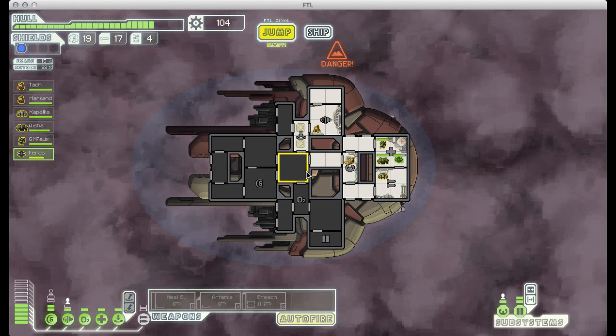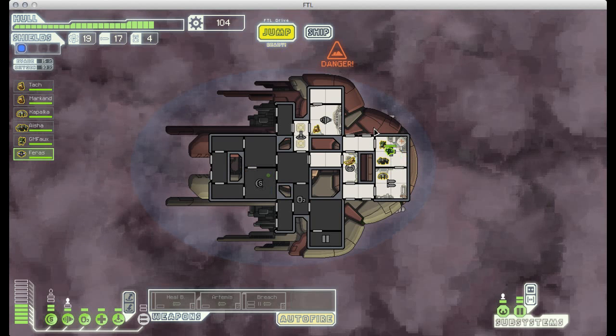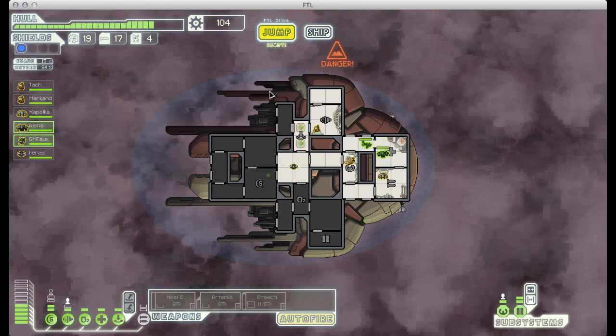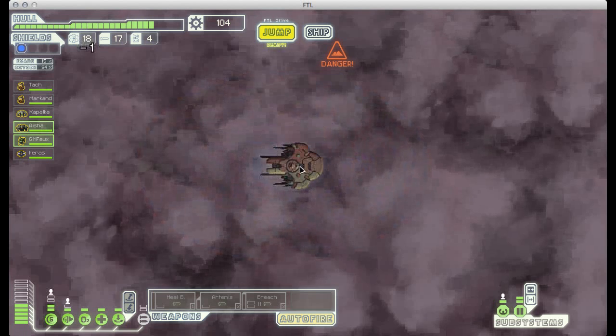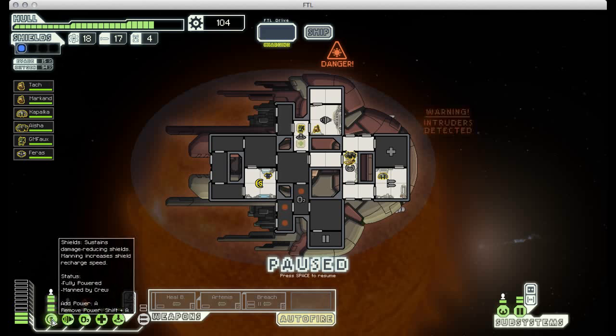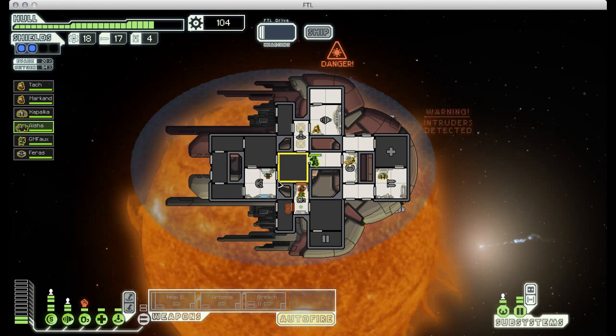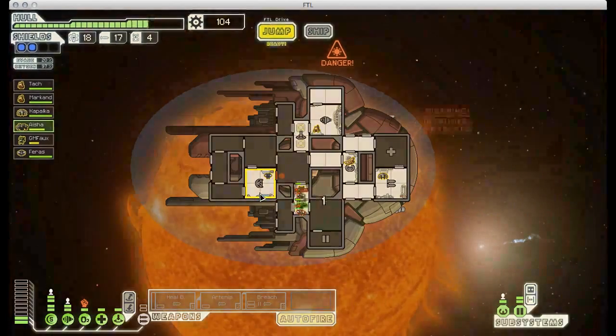Just gonna wait for my crew to heal up before I make this jump. Good. And we get more boarders. Okay. Now you can see there are three enemy crew in this room, but only two of them were fighting because one of them was actually just trying to break through the door. A human crew member should be able to take care of it.